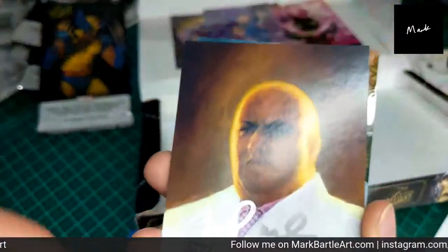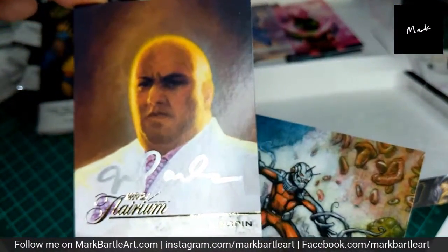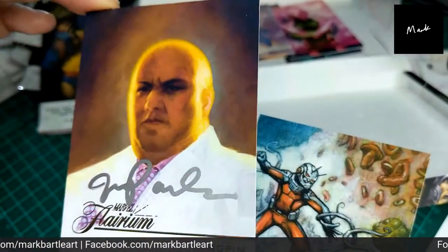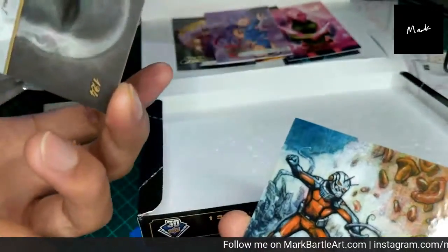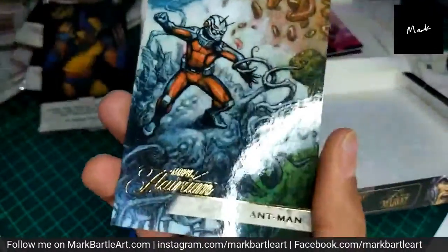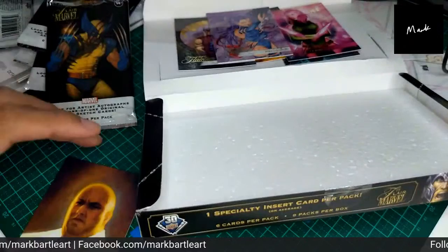Holy guacamole. This is badass. It's literally signed on a silver freaking pen. I think we've got the hit, guys. All right, okay, this is Ant-Man. Cool. But let's talk about this card.